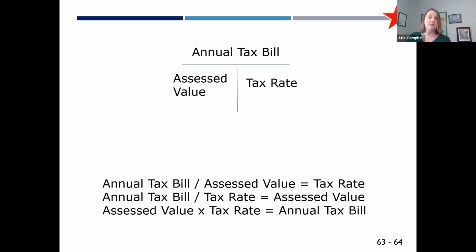The other two numbers are the ones that can sometimes cause confusion. We said the majority of the time, the part is the smaller number on top, the whole is the larger number on bottom. Does this make sense? Which number is bigger or smaller, your annual tax bill or the amount that they're going to assess your property for? I hope the smaller number is the number on top. If not, you may want to move into a new county or city or municipality, right? If they're charging you more than the home is worth, you may not want to live there. So we're looking at the two different variables here.